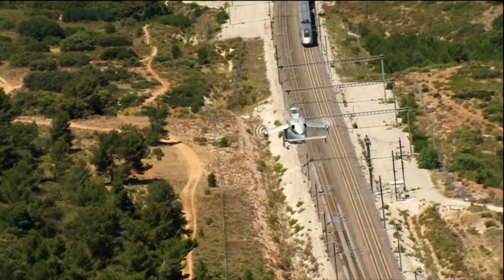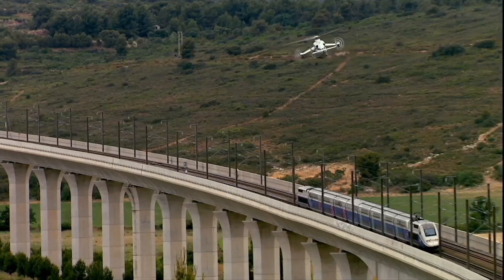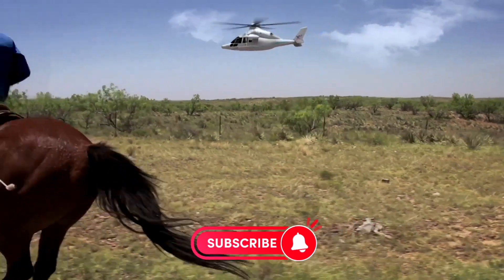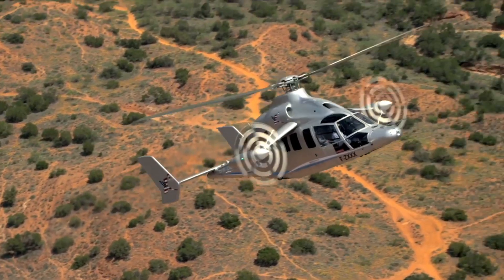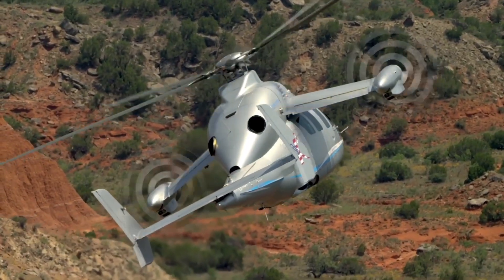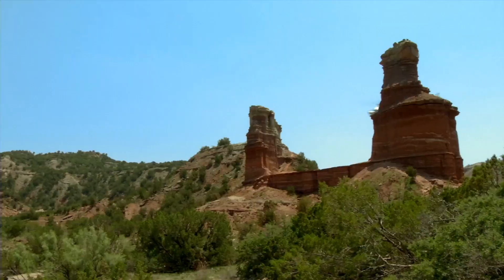The Racer, short for Rapid and Cost-Effective Rotorcraft, is designed to be both speedy and efficient. Its sleek aerodynamic design minimizes drag, while advanced rotor technology ensures a smooth, quiet flight. And it's not just about speed — the Racer aims to be environmentally friendly with reduced fuel consumption. Think rescue missions, medical evacuations, or even business travel, done faster and smarter. Airbus Racer is not just a leap, it's a flight into the future. Aviation enthusiasts, get ready for the next big thing in the sky. Airbus Racer is here to redefine fast.